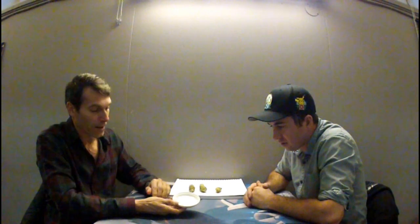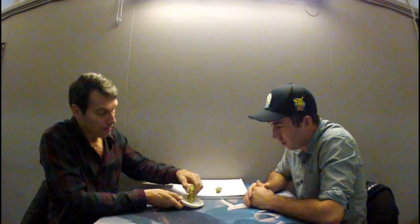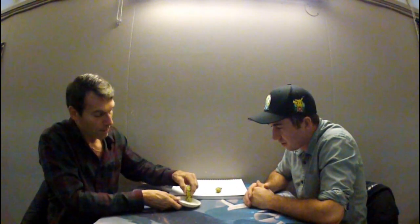So what's the goal here? We're actually going to try some of this stuff? Well, absolutely. Now, this is one kind of grater. There's several kinds of little graters. This is a nice little grater, and it's a simple process. You don't want to push too hard.